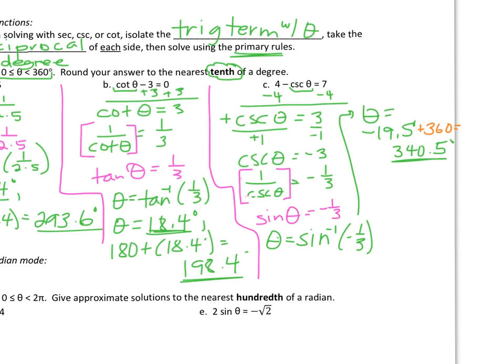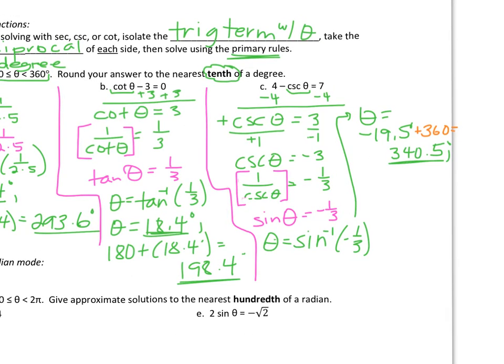That's just one of our 2 choices though. The second, well, I don't know what's going on there. That looks like a semicolon. I just want it to be like a comma. Our second answer for sine, we do 180 minus theta. So remember, we have to do minus that original answer. So then it's -19.5. 2 negatives make a positive. So now if we add those 2 together, we're going to get 199.5. And that answer is barely in quadrant 3, but it's in quadrant 3, and that's where sine would also be negative. So we're applying those rules for our primary trig definitions even when working with reciprocals.